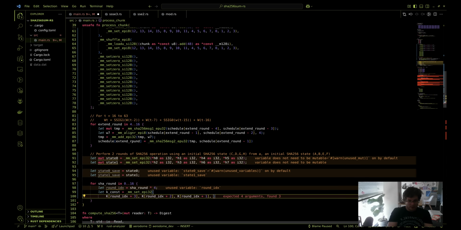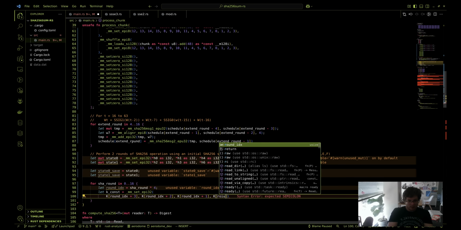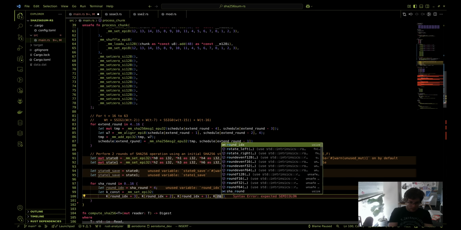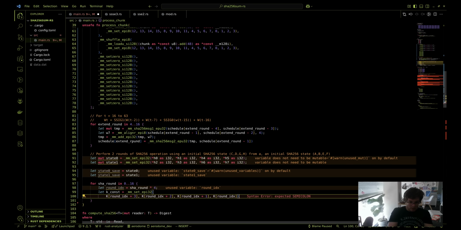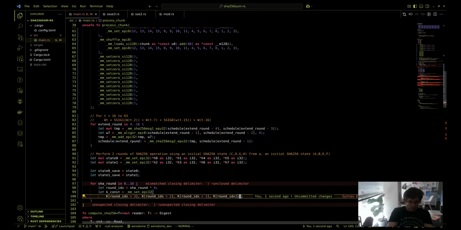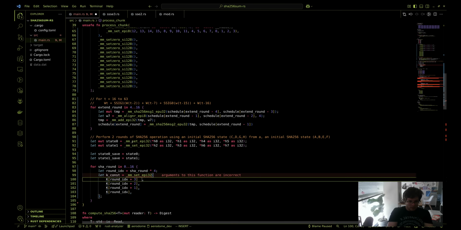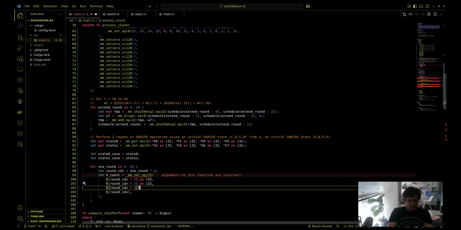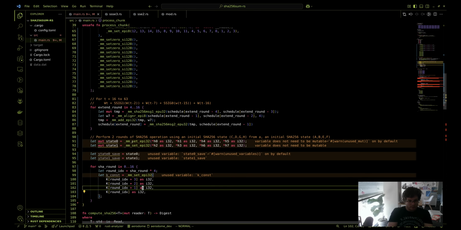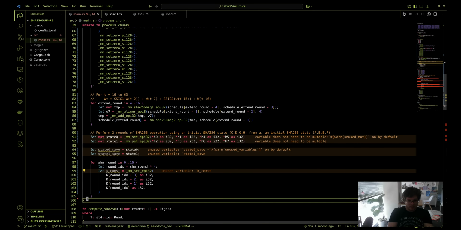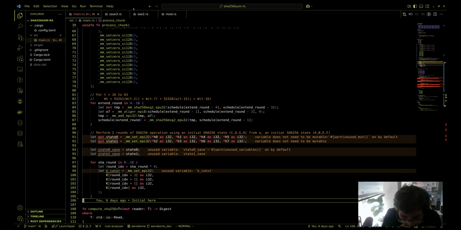And what's here? It's like k round index as is, right? Oops. And yeah, as I32, I32, I32, I32. So these are constants, right? And I don't know.